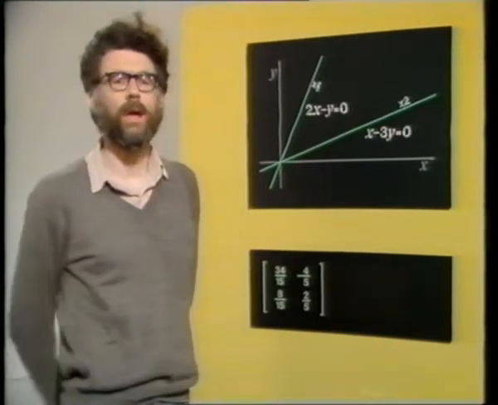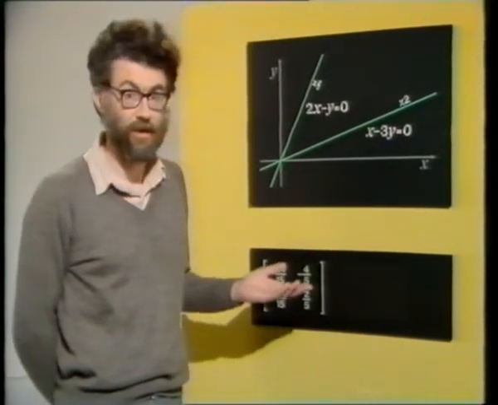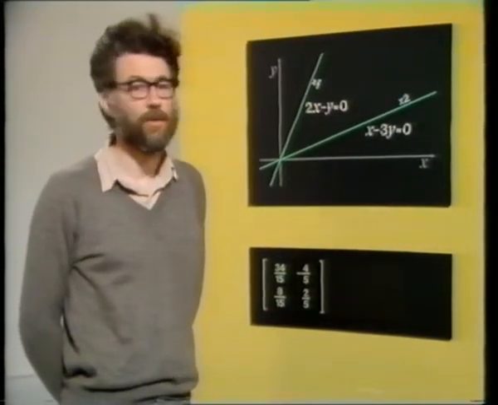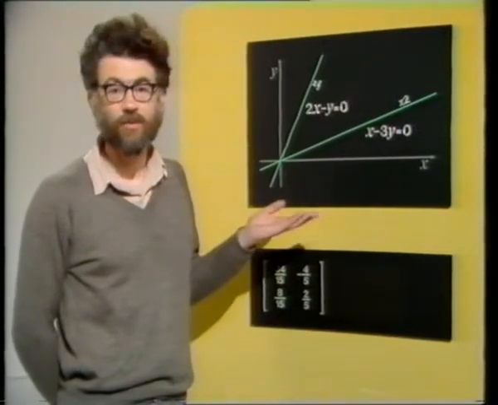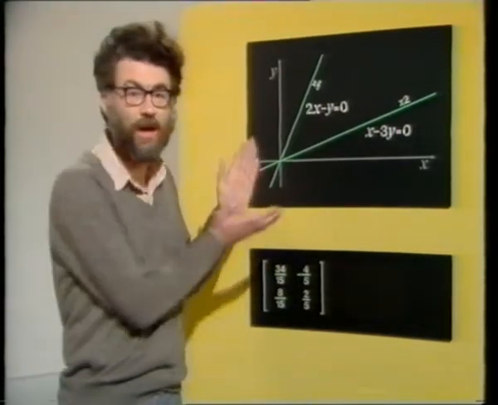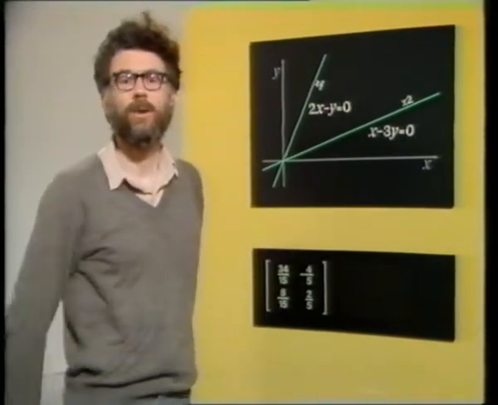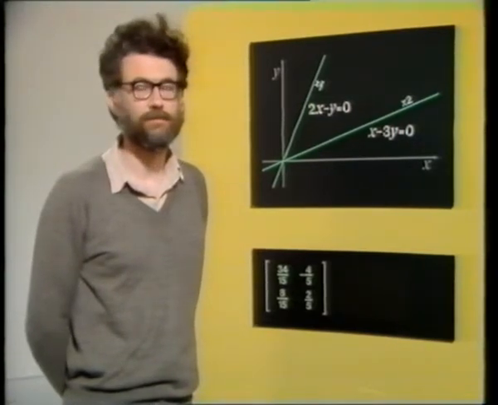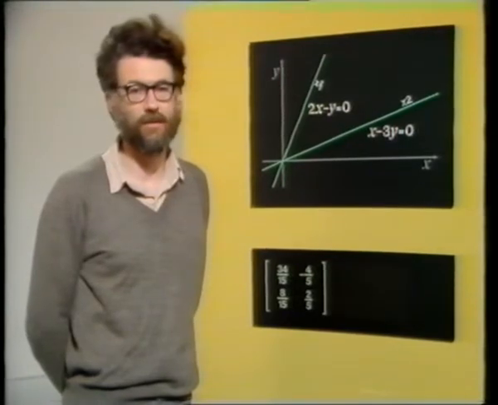So what we're going to do next is to look at what happens to points not on the eigenlines for this matrix. Having dealt with that, we're going to show that even though the eigenlines aren't perpendicular, we can relate this transformation to a simple one which involves scaling along the coordinate axes. And then we'll use that result to help us to calculate the powers of the matrix. But first we'll look at the question of transforming points off the eigenlines.